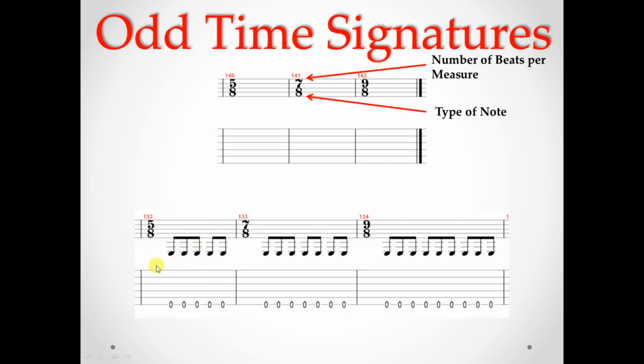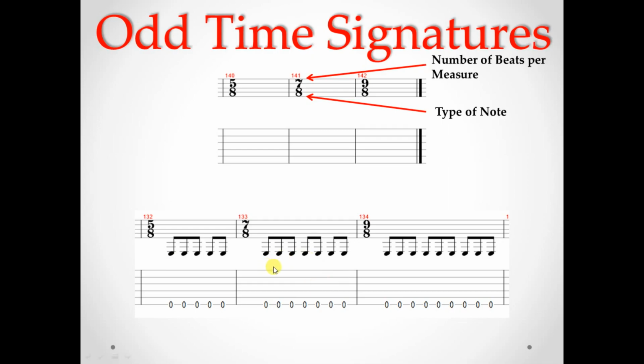So in 5/8 we have a group of 3 and a group of 2. And to really get the push-pull feeling of a 5/8 time signature, you would accent the first beat on each one of these groups. So I would count this one 1, 2, 3, 1, 2, 1, 2, 3, 1, 2, 1, 2, 3, 1, 2. And you kind of get that push-pull of that 1, 2, 3, 1, 2 going.